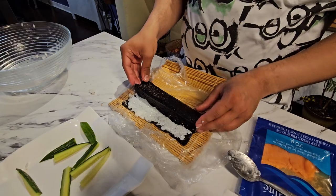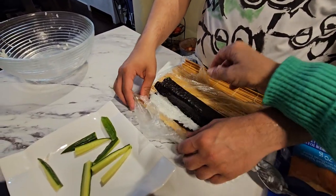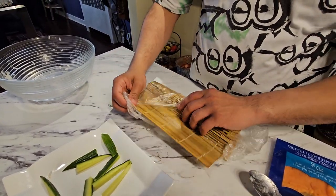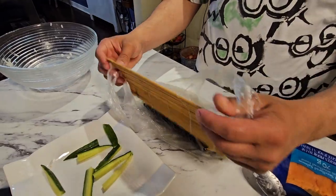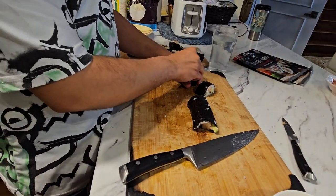Dad, can I go different or no? Good job. Now. No, same time. Roll the same way and roll it. I think, yeah. Press, squeeze. I did. Good.